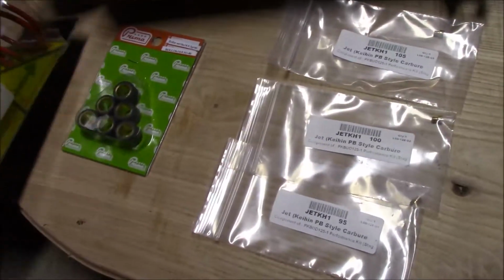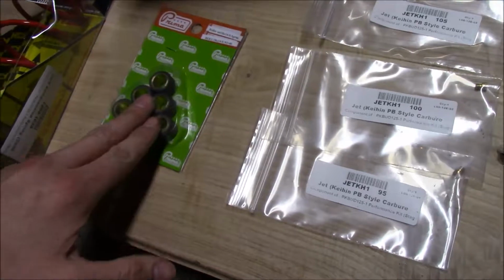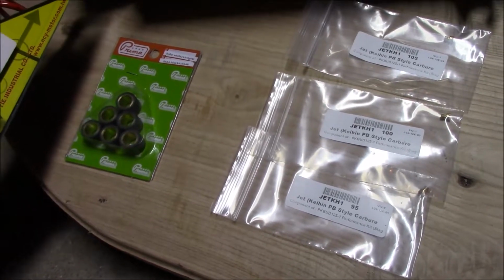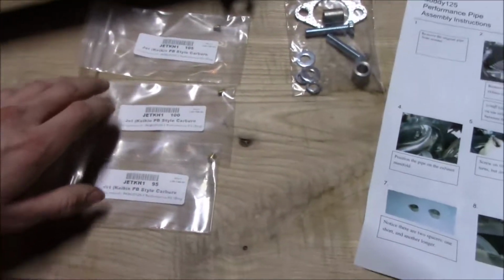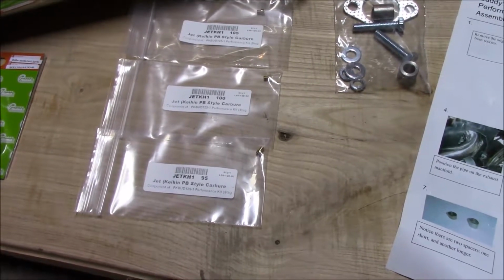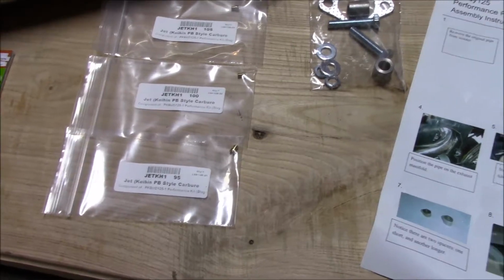I'm not going to be installing the compression spring or the rollers tonight. I'm going to do a little more research on these to see what size weights and what size spring would be the best. Let's see, the jets, I'm not going to do those tonight either. I'm probably not going to have time. I'll make a separate video on that, though. It's a little more complicated getting to the carburetor. Putting the jet in will be the easy part. Getting to it will be the hard part.